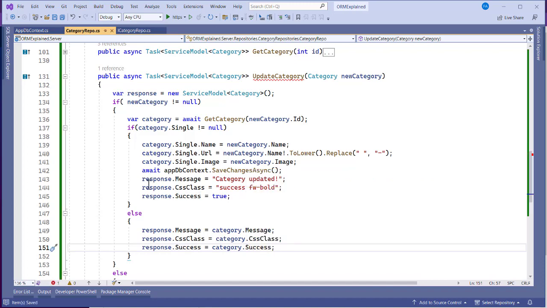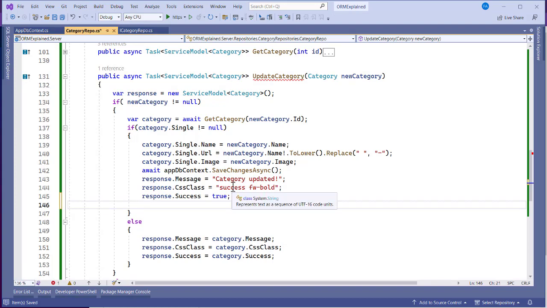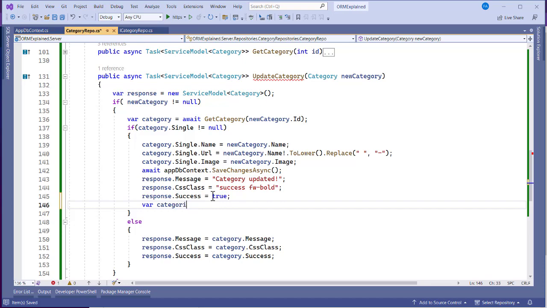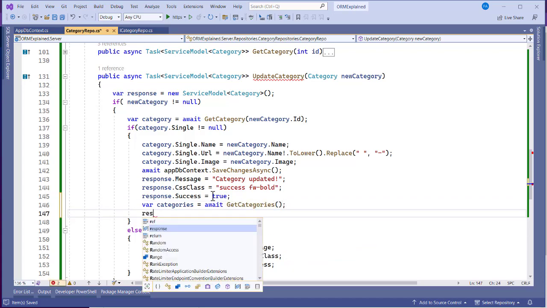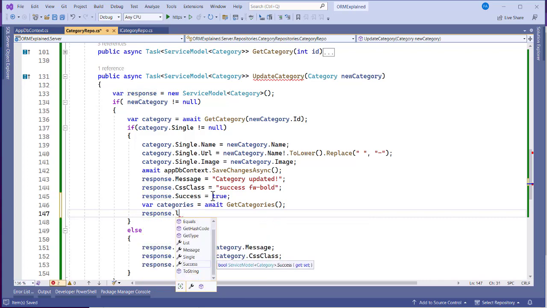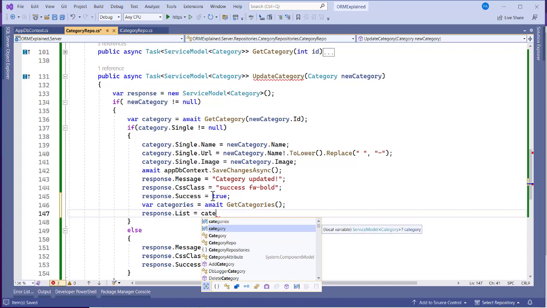Okay, so at the end now here we are updating. After we update, we have to return the whole list. So var categories is equal to await get categories, then response dot list is equal to categories.